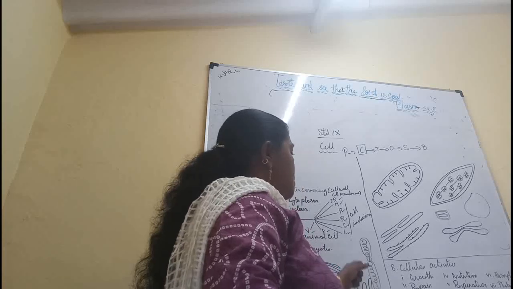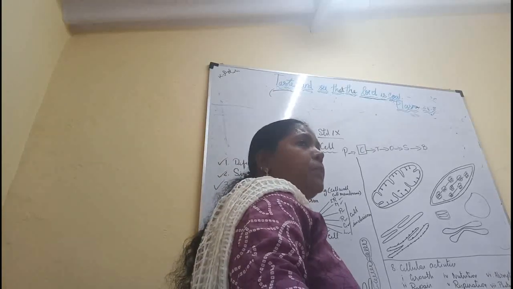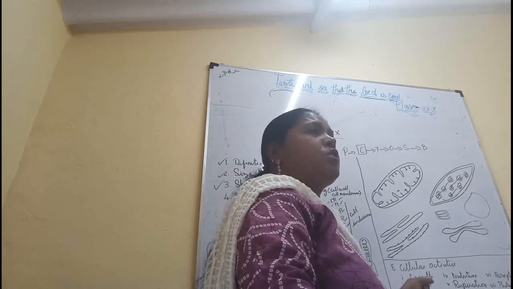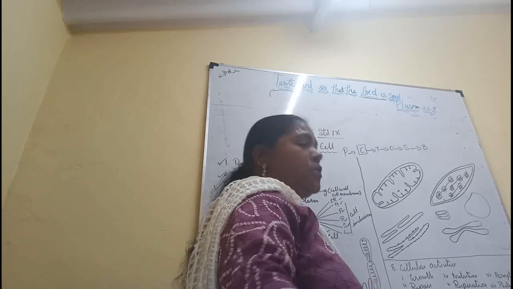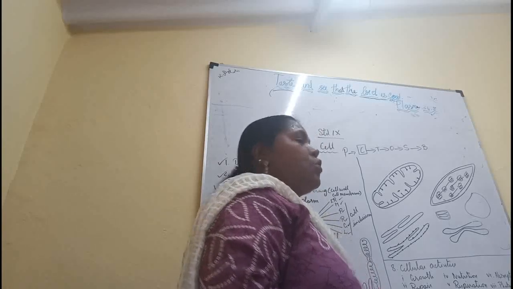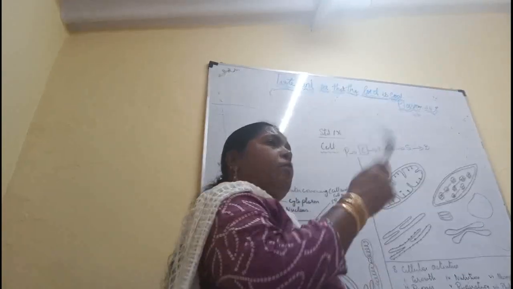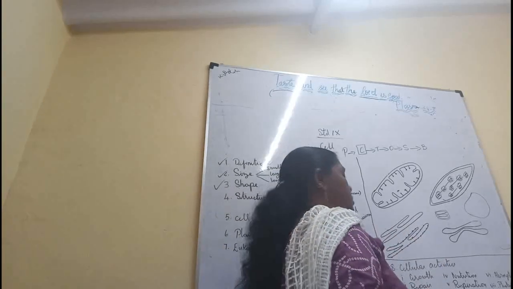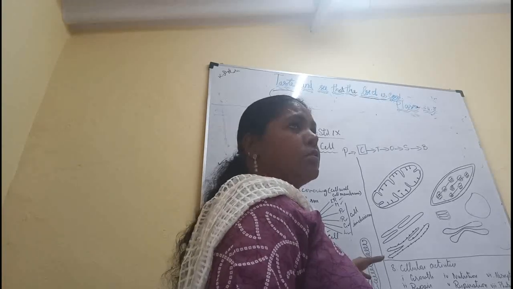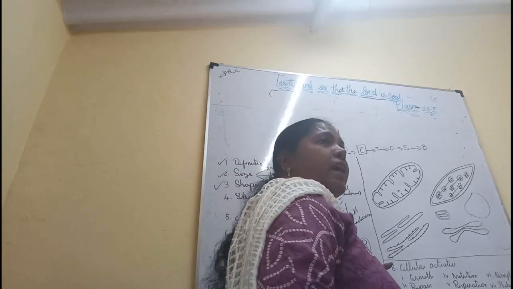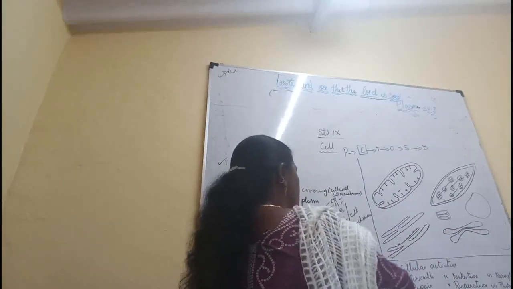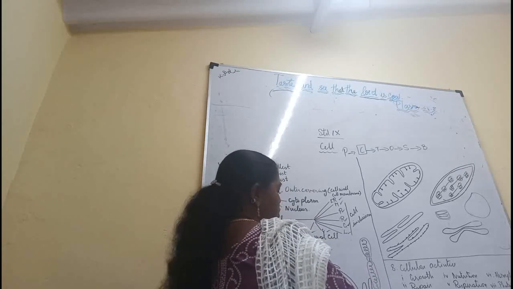The number of chromosomes depends upon each organism; each species has a definite number of chromosomes. Suppose you take Homo sapiens, human beings: in our cell there are 46 chromosomes. It will break into 46 bits, coil and be covered by a pellicle to form the chromosomes. These chromosomes contain genes which are responsible for the transfer of characters from the parents to the offspring. So the chromosomes are formed from where? Here, in the chromatin reticulum.